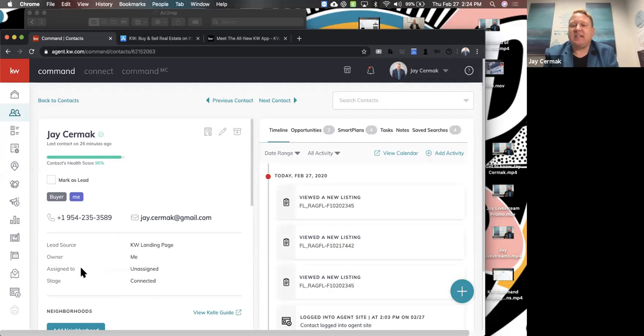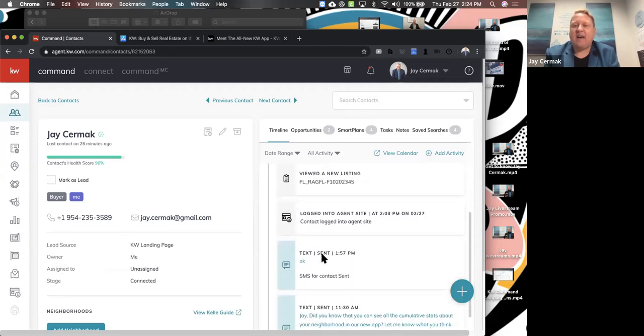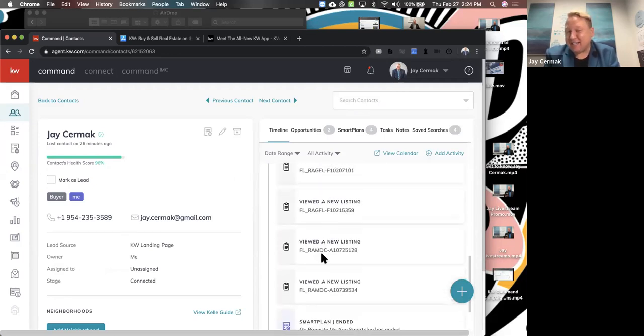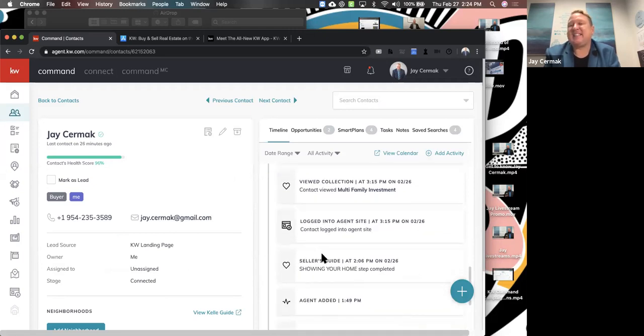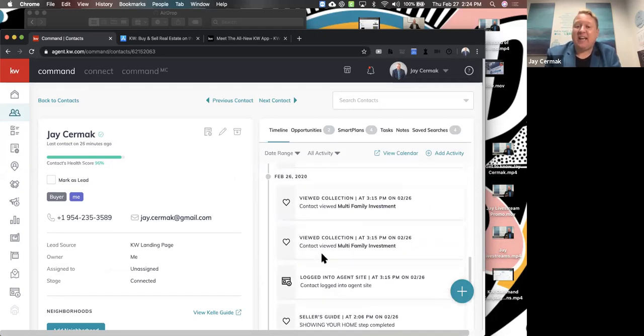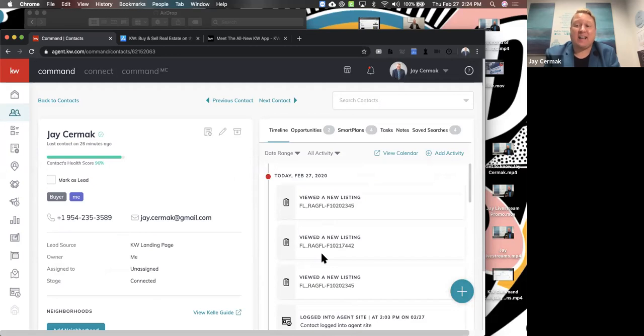And I want you to see this because it's actually going to track everything we're doing in this contact card. So this is me testing this out, and you as an agent are now added to the system like a contact, which is great because the best way for us to understand how this technology works is to test it out on yourself first. Friends and family, see what it's like before you put your entire database on something.